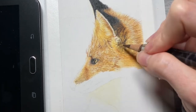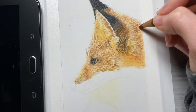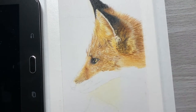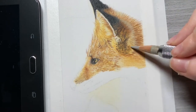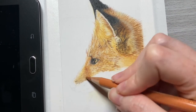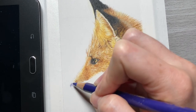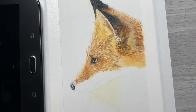So now I am working in some darker shadow strokes to the fur in the back section of the fox's head. It's important that when you're building your fur stroke layers that you work from light to dark. And I'm treating this paper as if it was regular drawing paper. I'm not trying to draw on it more like pastels. This paper allows you to kind of work with colored pencils a little bit more like pastels, but only to an extent. It's not completely like pastels because colored pencils are a translucent medium. So you can kind of see through the colors, especially lighter colors. And even though on this paper you can draw over darks, it's still somewhat transparent.